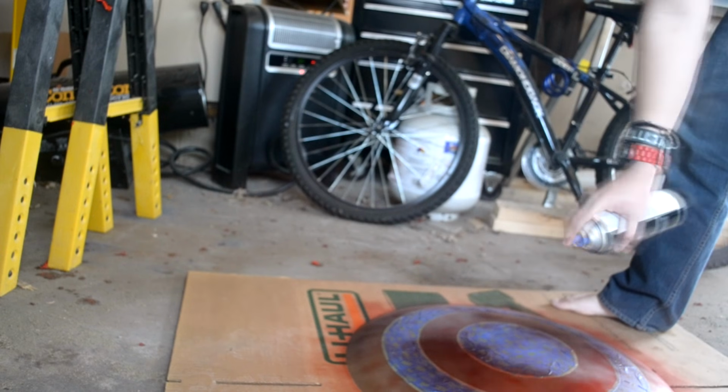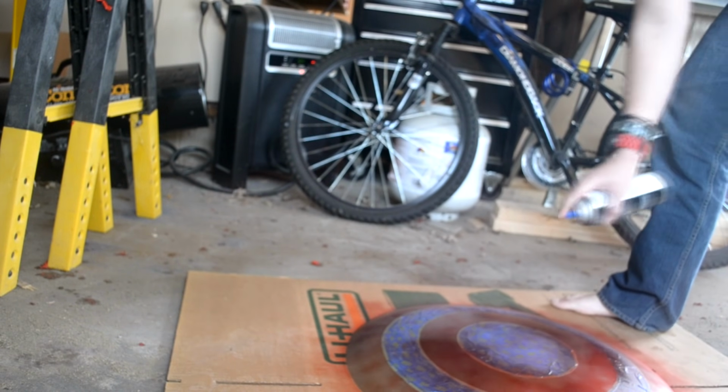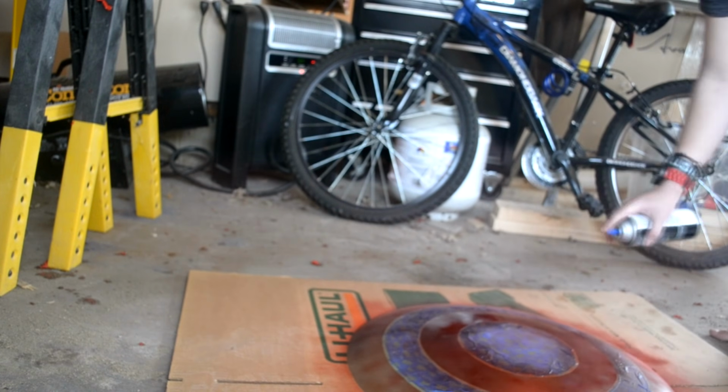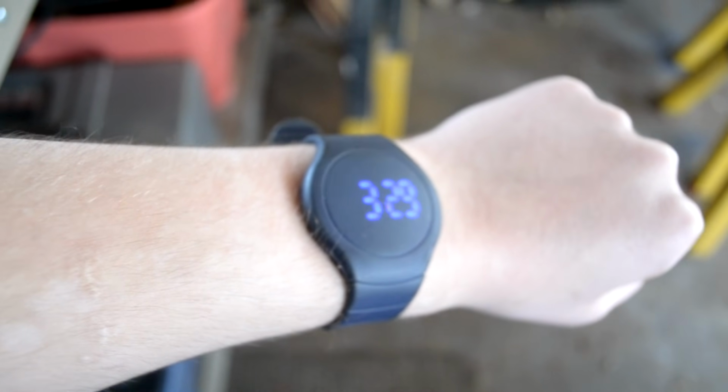And you want to do this in one big coat around the whole shield, and then let it sit for exactly 5 to 10 minutes. And I'm saying that because if you do it any more than 10 minutes, you're going to have to wait 48 hours for this to completely dry, according to the instructions.